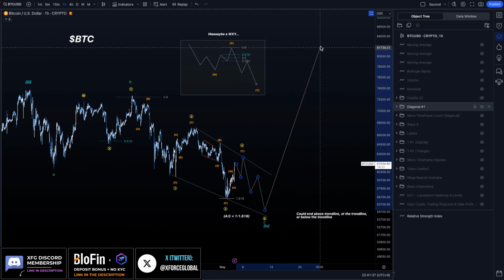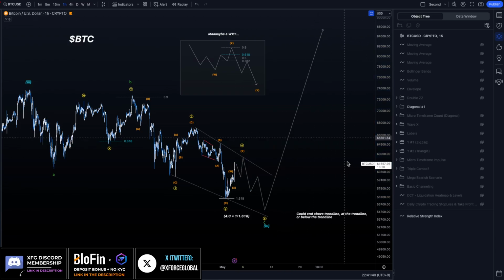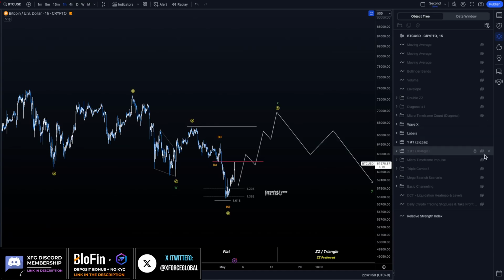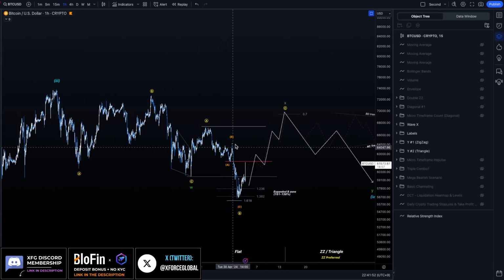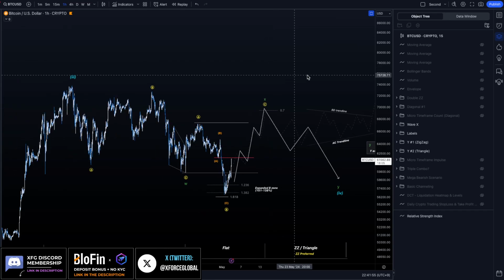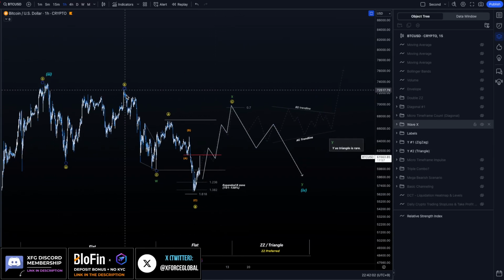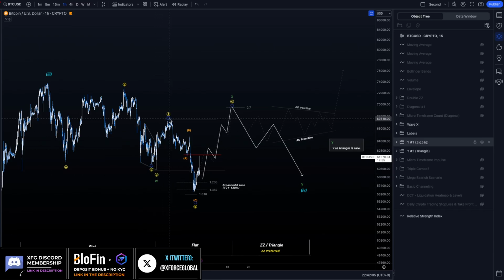The overall end result is going to be wave 4 being a conclusion, and we're off to the races to new all-time highs possibly. But in the case that we don't go to all-time highs, being rational here, we want to work with the possible idea of a wave X being built here as an expanded flat, because this does also look impulsive, and I do have a count for that on the micro time frames. We could see that this is going to be utilized as a flat going into wave W, and we are working in some kind of transitional wave X that many are not able to identify due to the complexity of these wave patterns.